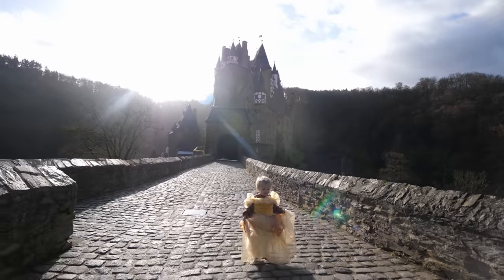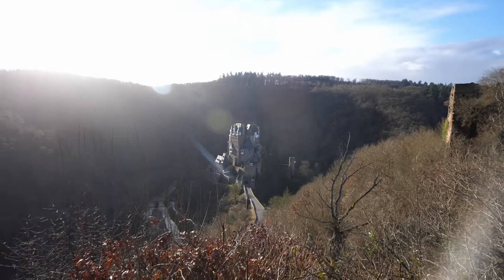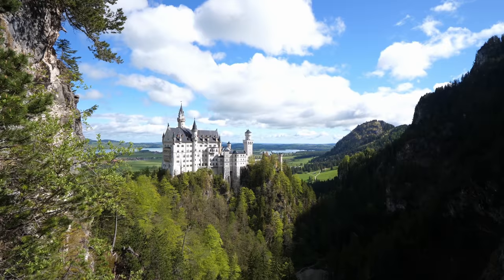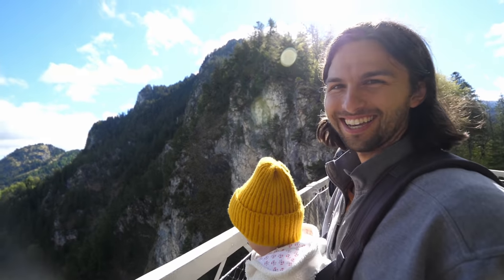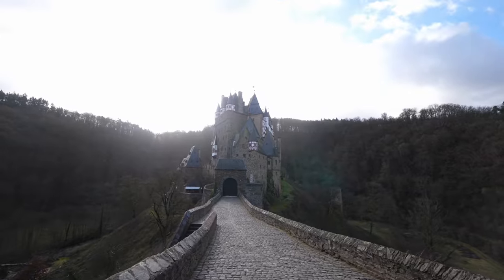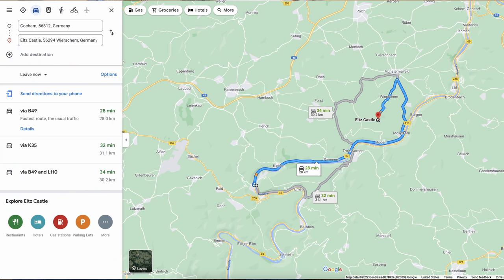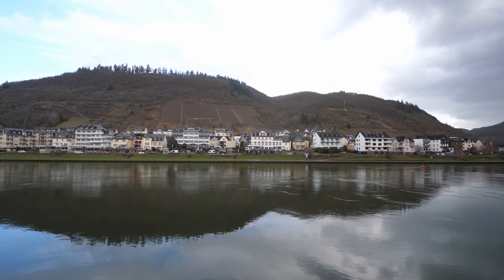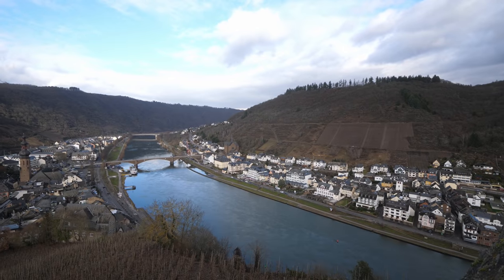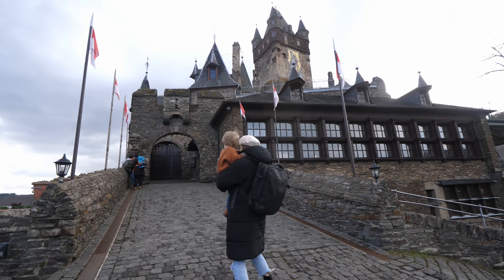If you've been following our journey, we've recently drove to Burg Eltz, the famous and ridiculously stunning castle nestled in the hills above the Moselle River. If there is one castle in Germany that can rival that iconic Neuschwanstein castle, it's Burg Eltz. Luckily, and to our surprise, we ended up experiencing the entire castle all to ourselves. From there, we realized we were only a short 30 minutes drive to Cochem, and truly there may not be a lovelier scene in Germany than this town pressed against the Moselle by the soaring valley walls. We explored its charming old city and walked up to its crown and glory, the Cochem castle.